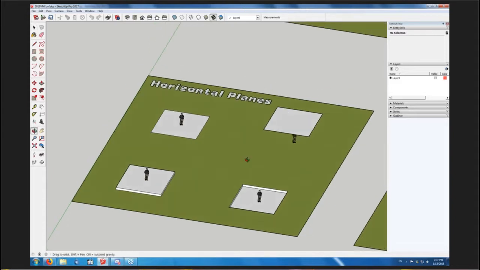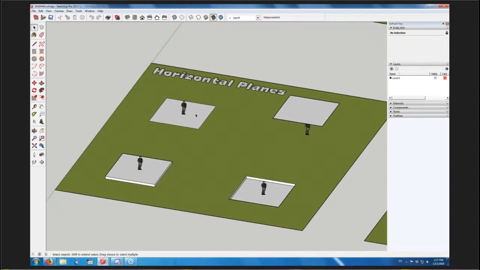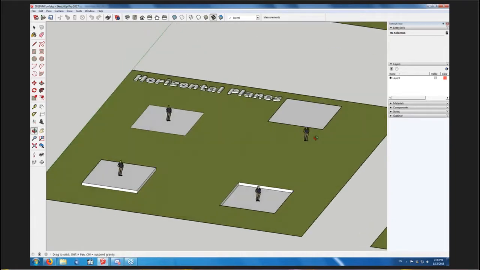A number of options for these horizontal planes: it can simply be in ground with the field, as shown in this corner. You can elevate it above the base plane, you can depress it beneath the base plane, or you can raise it up so high that it becomes a separate plane entirely, serving as a roof or a ceiling.